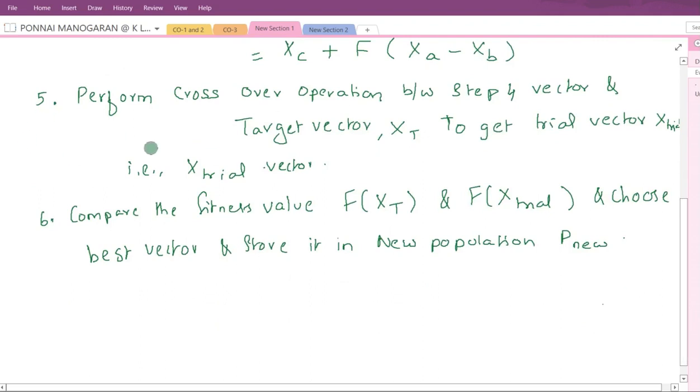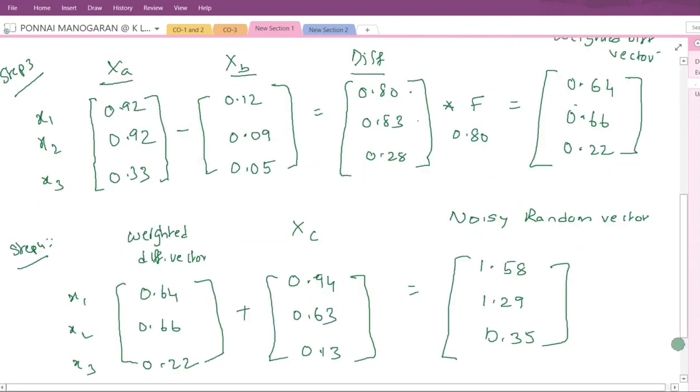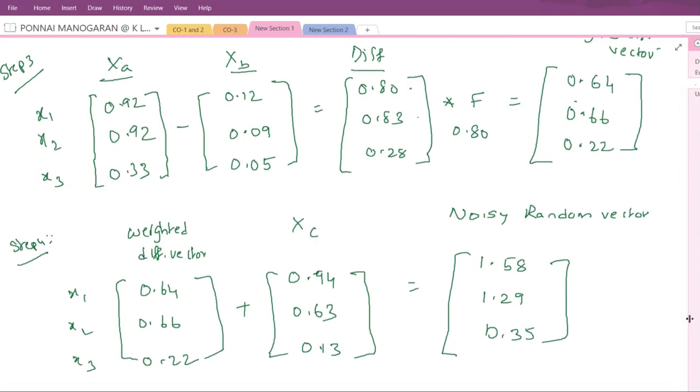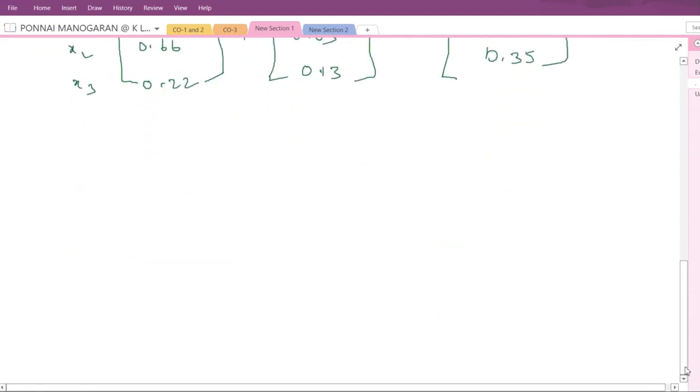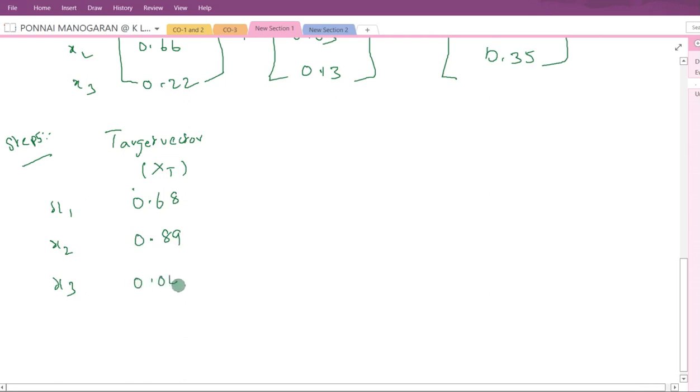In step 5, we have to perform the crossover operation. Let us see how step 5 is performed. You take the target vector xt, x1, x2, x3. We have already designated the first vector as target vector: 0.89, 0.04.